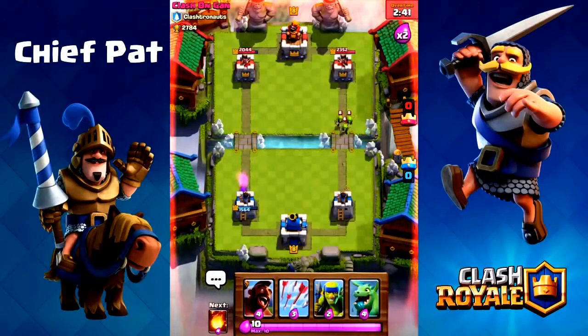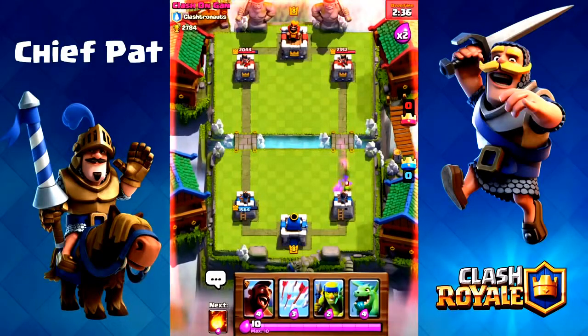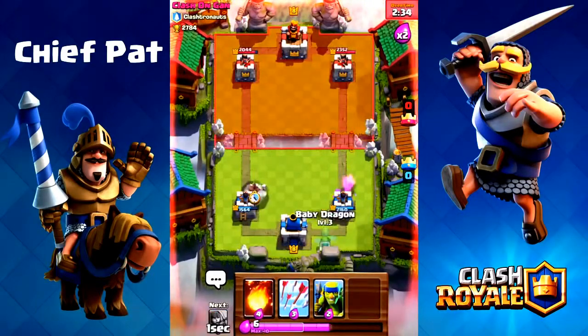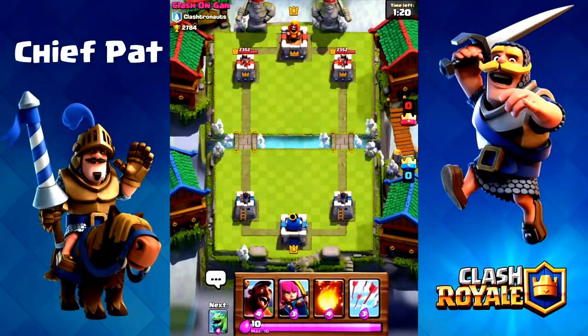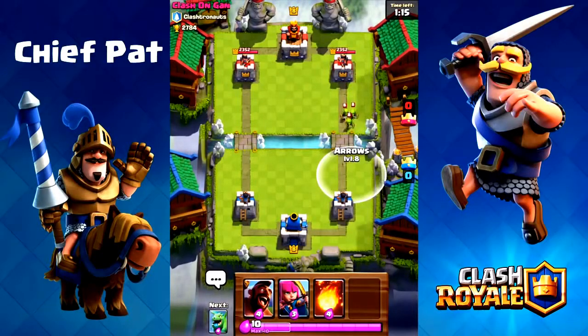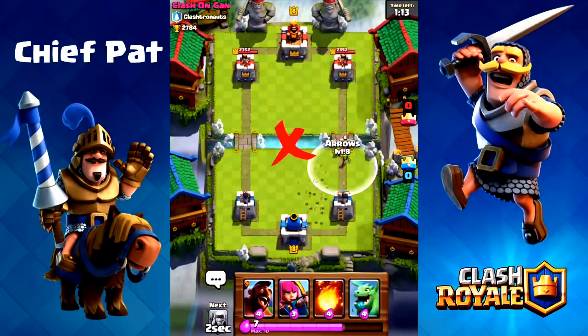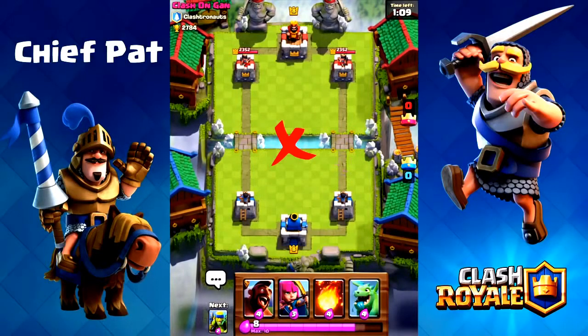So tip number 2 might seem a little bit counterintuitive, but it's going to be that sometimes it's okay to take damage. I know no one likes to take damage against their towers or their King Tower, but you can really put yourself in a bad position if you respond to every single push. So for example, if someone throws goblins down the lane and your towers are taking out those goblins in 2 shots, chances are they're only going to get 1 or 2 hits off against your tower.